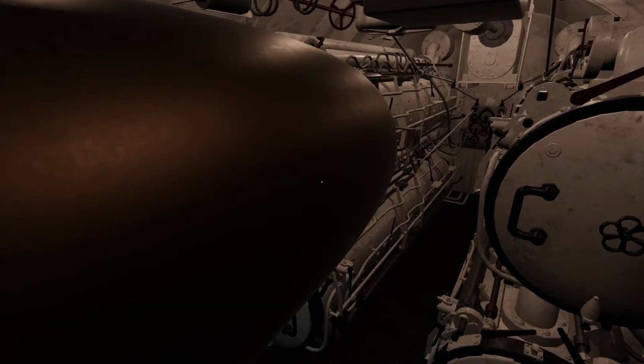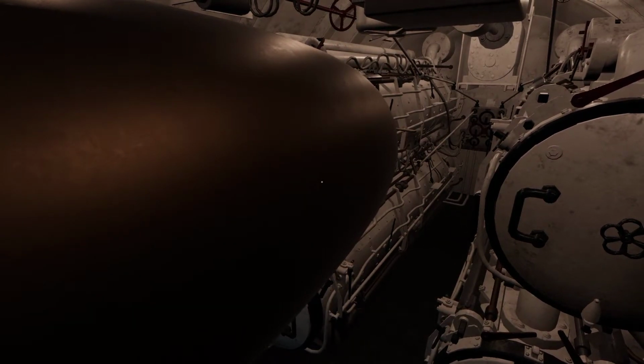Suffice it to say, you've got a trim tank here that's below the feet. It has a capacity for maybe about 3.5 or 3.6, I can't quite remember, 3.6 cubic meters or tons of water.